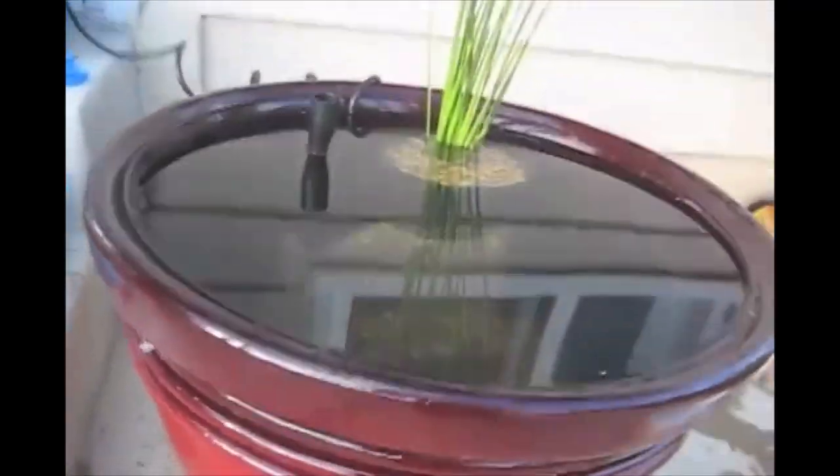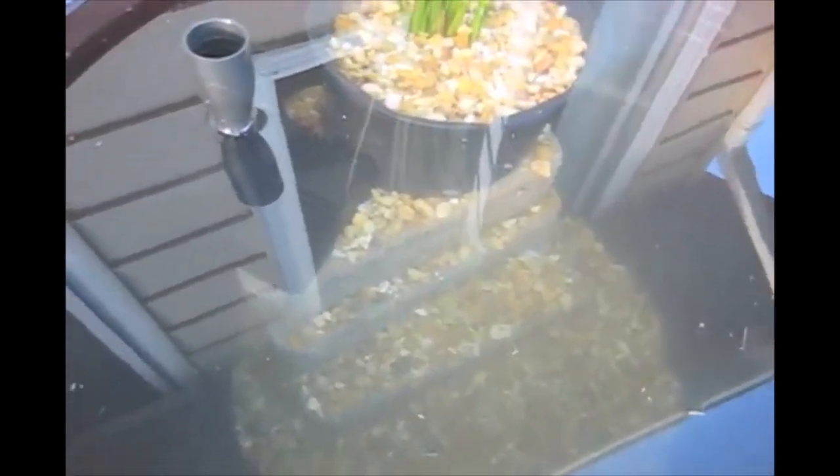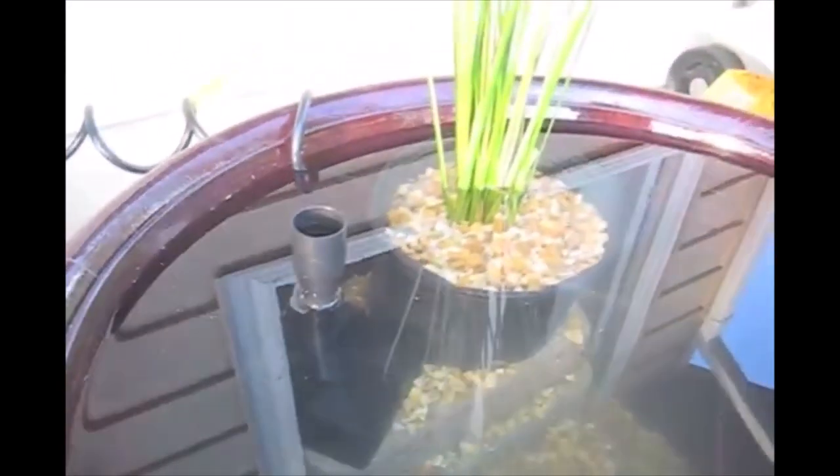Alright, as you can see now, I filled the whole thing with water. I did add some more river rocks to kind of cover up those landscaping bricks. But I have put my fountain in there. I just have to turn it on now.